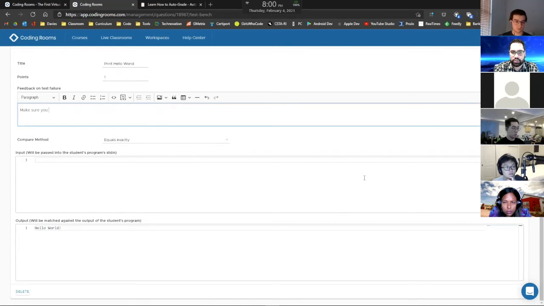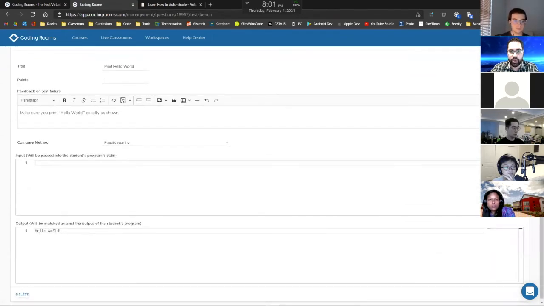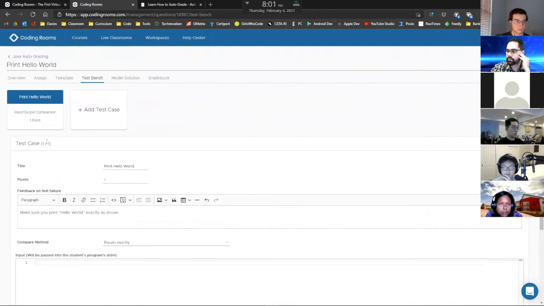Make sure you print Hello World exactly as shown, maybe we want to say. So now they'll see this if they fail. Again, it's just matching the output. That's all we're looking at so far.